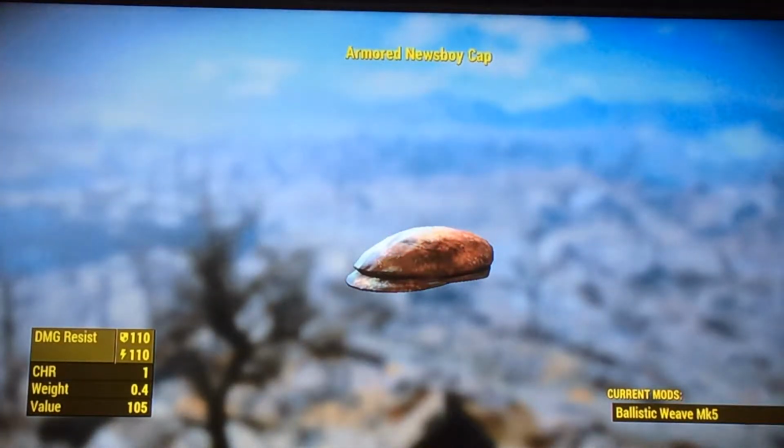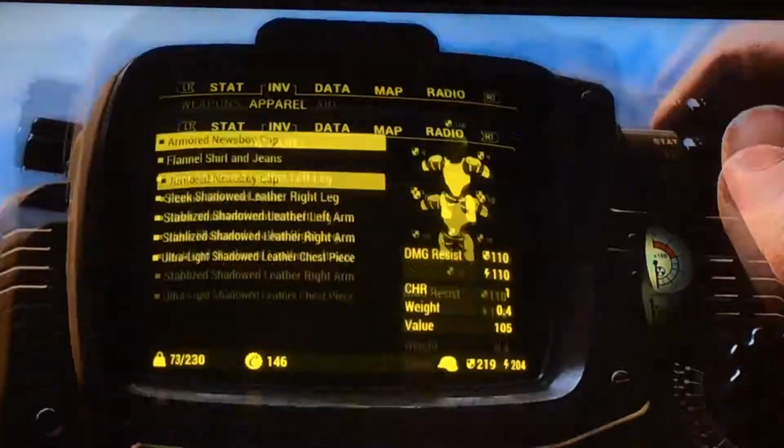On apparel, you want this. This is for people who don't want to do the challenge build. You can still have a newsboy hat during the challenge build, but it won't be armored, because you're not allowed to leave the settlement, so you won't have an armored newsboy cap with Mark 5 ballistic weave. The people who don't want to do the challenge are going to join the Railroad and get ballistic weave.